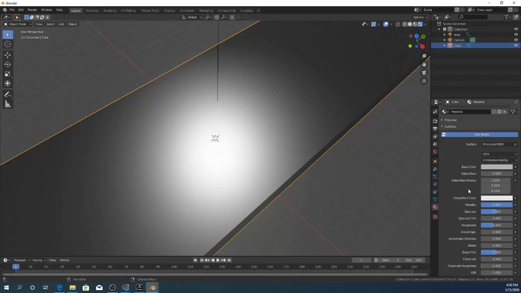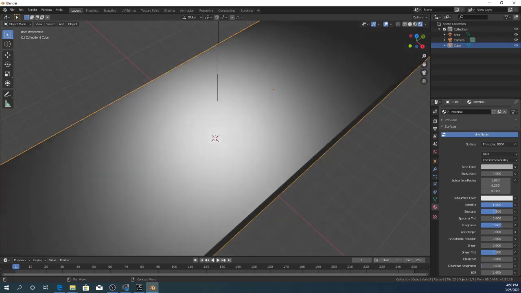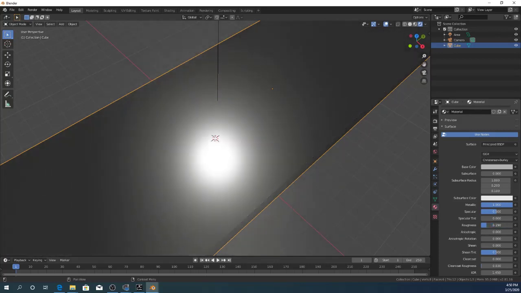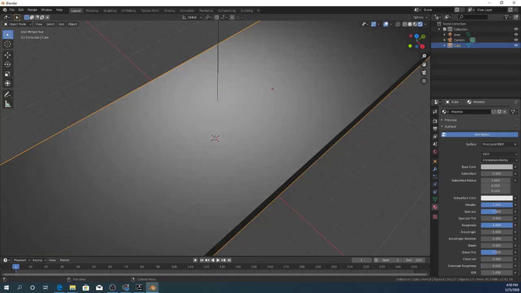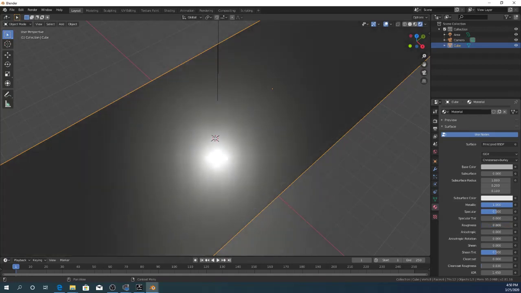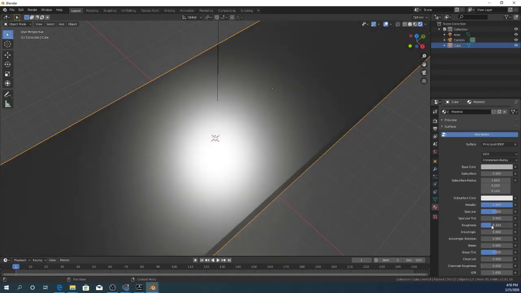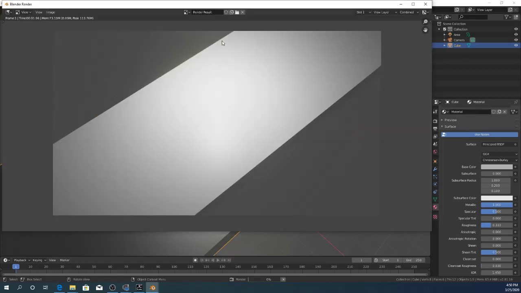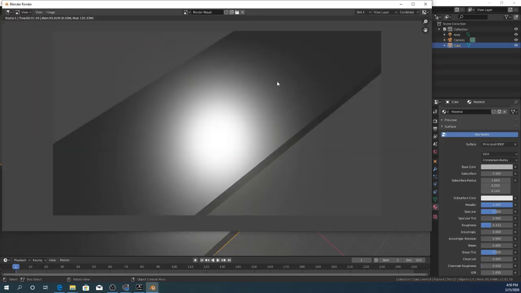Now you can do that. Let's see here. So we can change the roughness. This determines, if I remember right, how shiny it is. So let's say somewhere in the middle. Let's say right here. Let's render that and see how different that looks, just because we've applied a material. Just because we applied a material, it looks different.